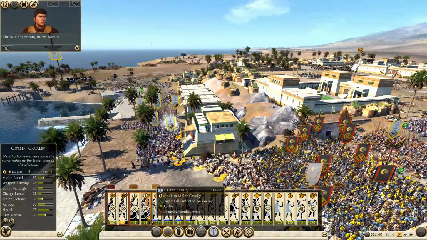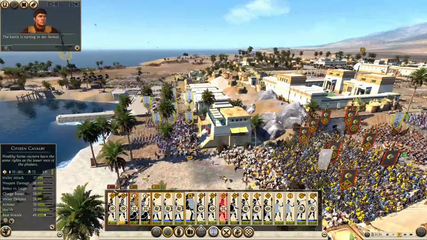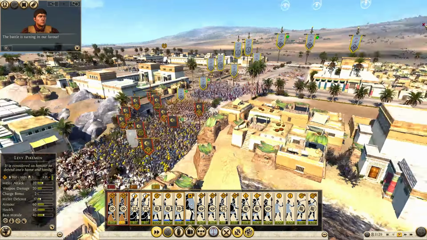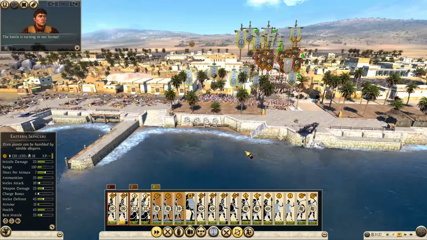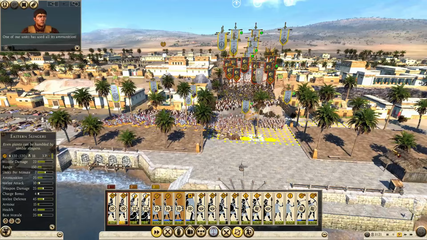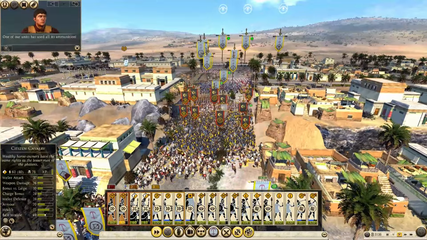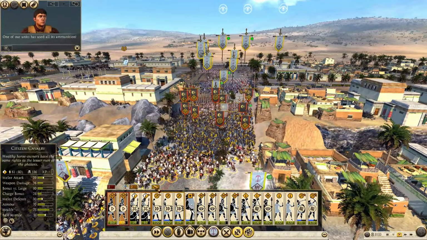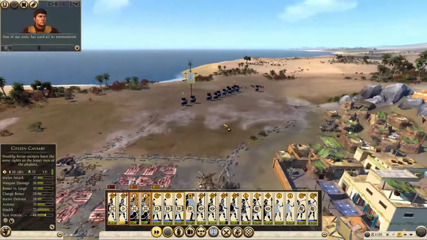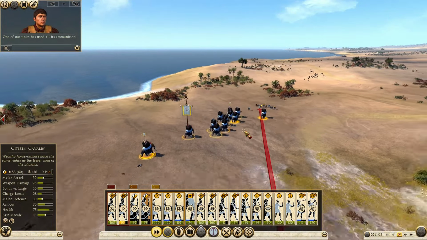How's our cavalry doing? Killing, but not very fast. Phalanx will do better here. Okay, slingers, you guys position here. One of our units has used all its ammunition. It's too narrow. Okay, you guys attack. Cavalry, you've done well enough, withdraw. Elephant, you come back. You instead finish them off.